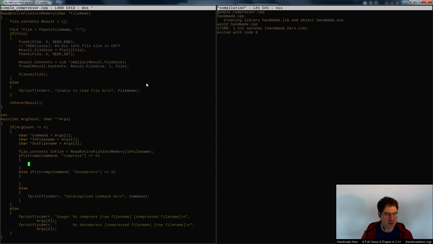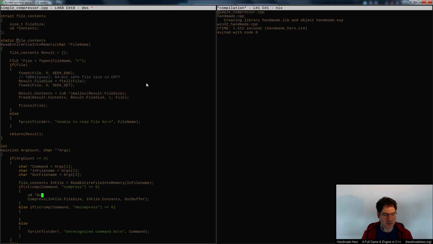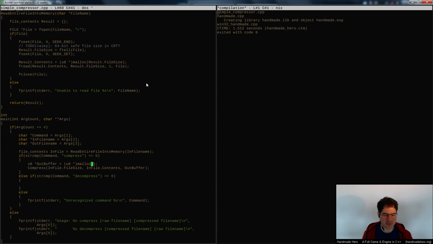So let's actually say that we've got that and figure out how we're going to do it. So if we want to do compression, we're just going to have a thing called compress, let's say. We'll pass it the in-file file size, the in-file contents, and then we want like an output buffer here, right? And so the question would be, how big does the output buffer need to be? Right? We want to compress maybe from one piece of memory to another piece of memory, let's say. It's an in-memory compressor. So if we want to compress this way, where we take an input file and then we send to an output file, we need an out buffer here. And so we need some way of knowing how big the output buffer is going to have to be, right? So when we do our malloc, we need some maximum size here.